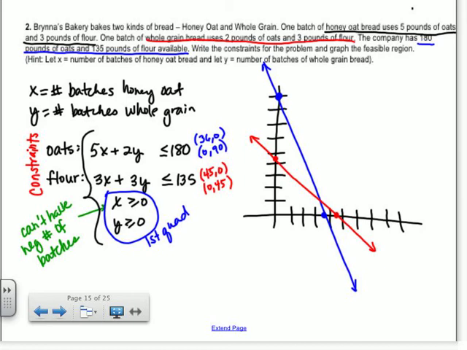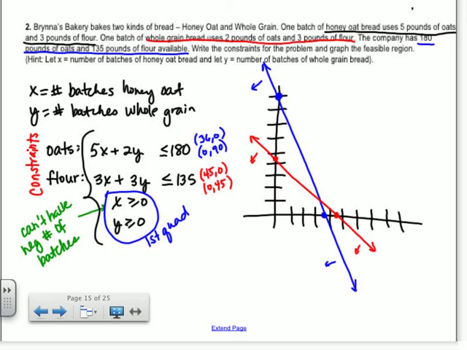Okay, think about where we would shade the first one. So if you plug in (0, 0) to your oats inequality, 0 plus 0 is less than or equal to 180. That's true. So that means you would shade downwards. So since we know we're in the first quadrant and we're shaded below that line, I'm at least in this big triangle here. So you don't have to shade it, but I'm at least there. But then we draw the second inequality. So the second inequality, if you plug in (0, 0) for that, you have 0 is less than or equal to 135. So that's also going towards (0, 0).